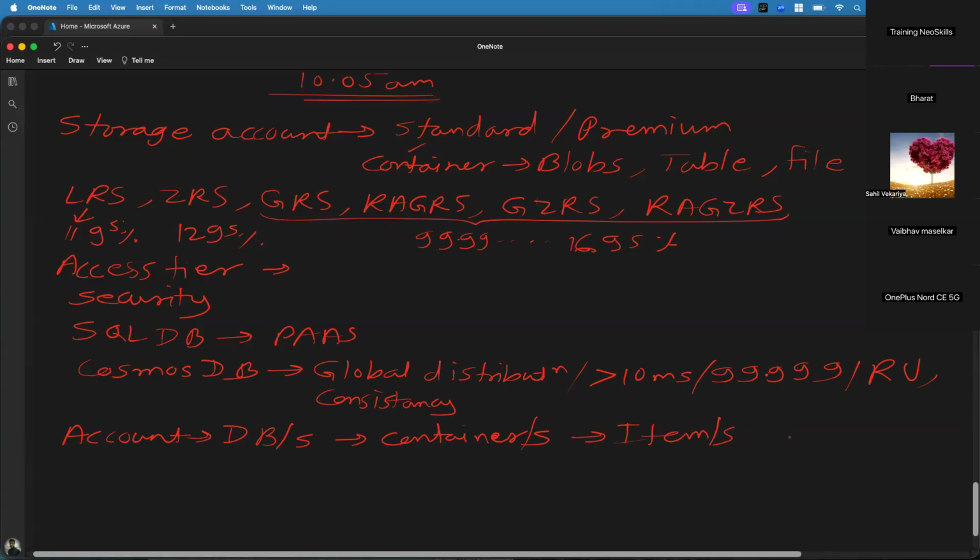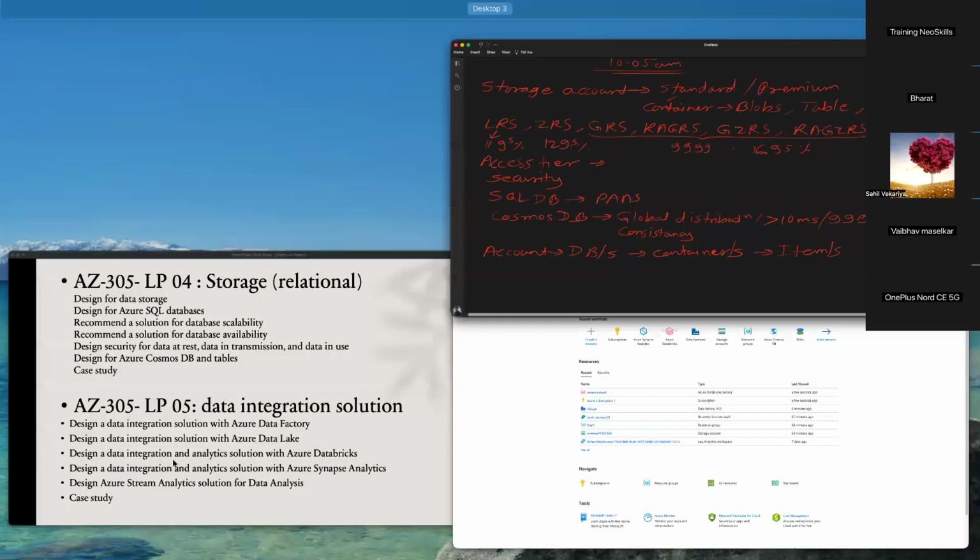You can create stored procedures. You can create a user-defined function, pre-trigger and post-trigger, right? This part we have already done, how to create the database, and also we talked about what is meant by the provisioned throughput, manual scaling, auto scaling. After that, what is meant by the serverless, right?